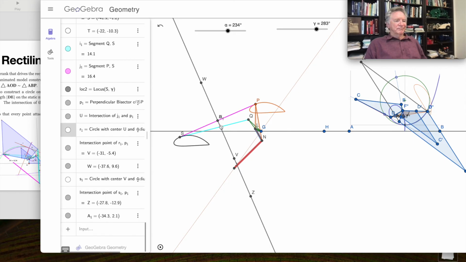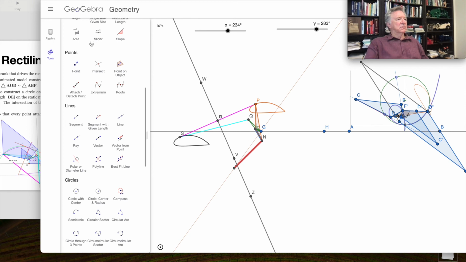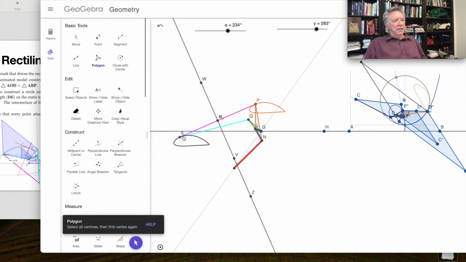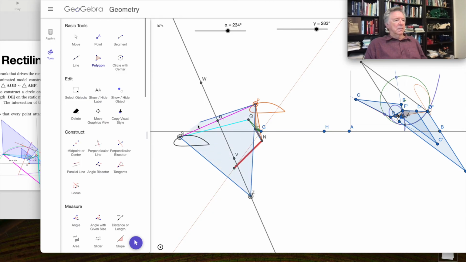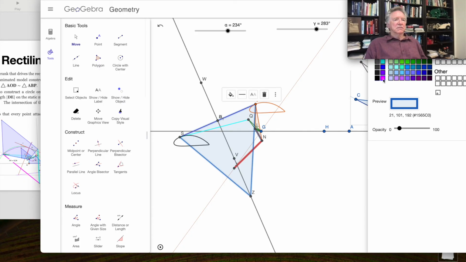And let's make the foot a little bit more substantial. Let's make it a polygon, and make it magenta.